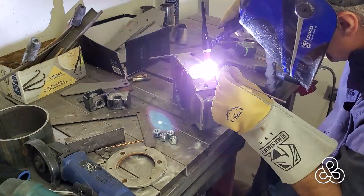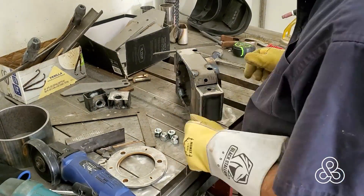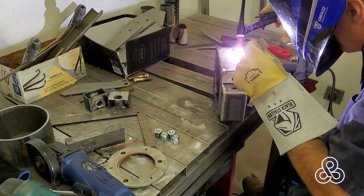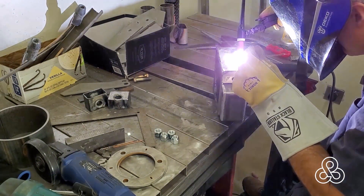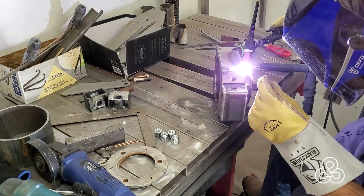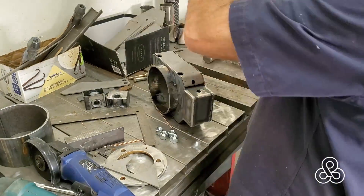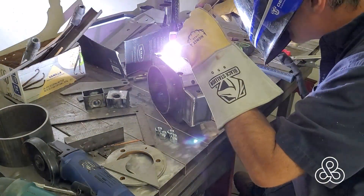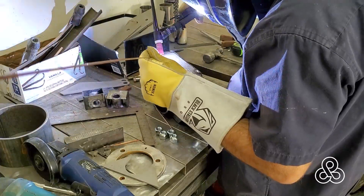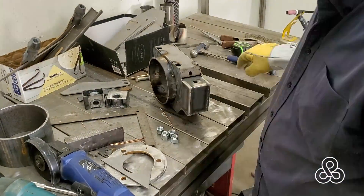So we got the side plate on and tacked it in place. Didn't quite get my 45 degree right, so I just hammer it down and finish the weld, come back along the side, make the bend down, and weld all the way across to hook our side piece to that bottom box. Then we'll do the same thing for the other side. Now this thing is symmetrical to this point, but once we get further on there'll be some differences between the right and left.